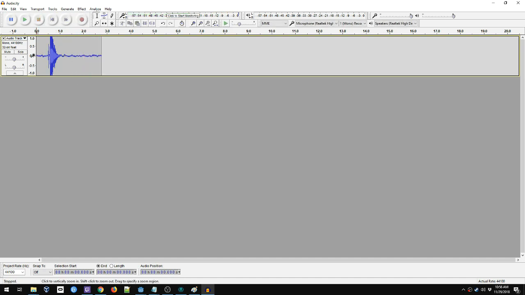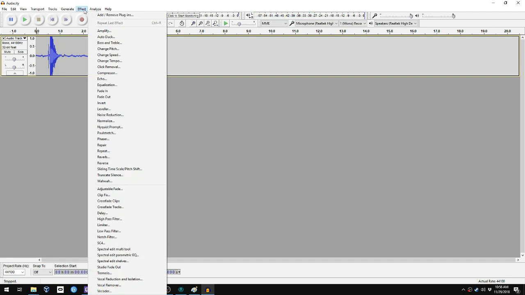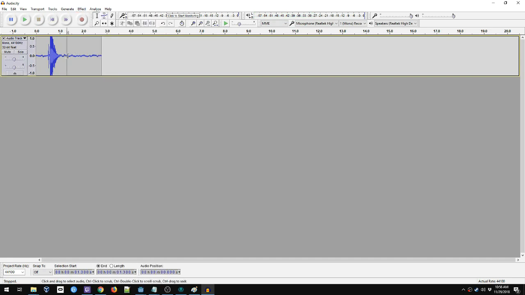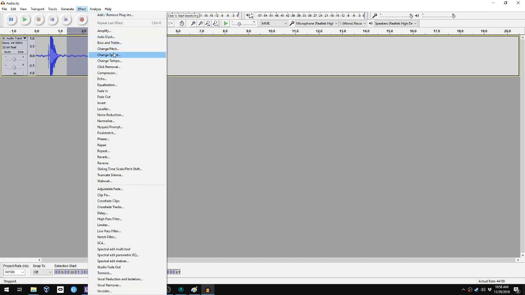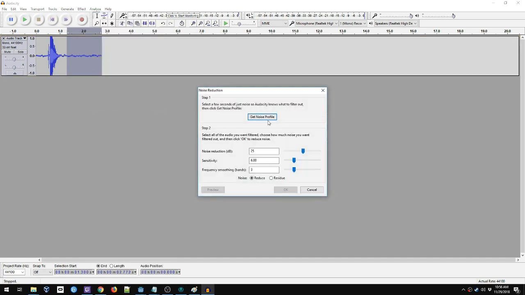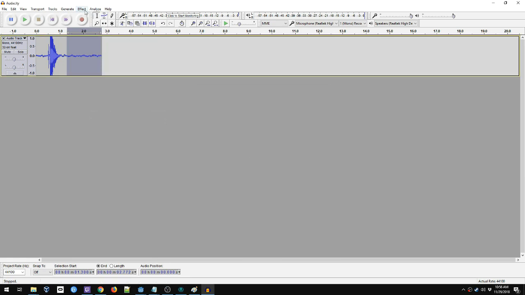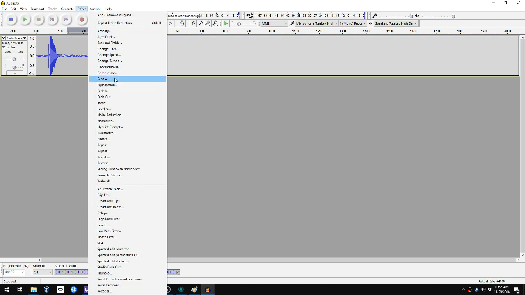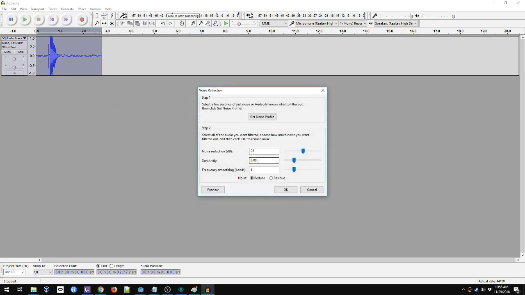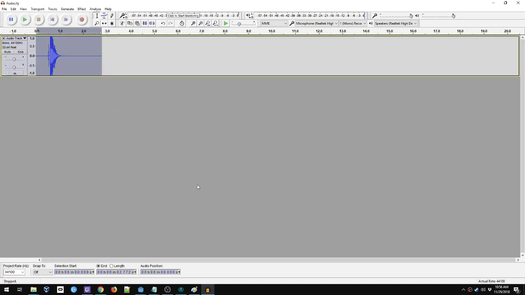Alright, so I stopped it. I've got a lot of white noise here, so I can play that back. I'm not sure if you guys can hear that, but I do have a lot of white noise here. What I can do is select a segment, and that's going to be my white noise that I'm going to use for a filter. So I'm going to go to noise reduction, get noise profile, and then let's deselect that, make sure it's deselected, and we'll do noise reduction, and I'll leave the defaults, and let's go OK.